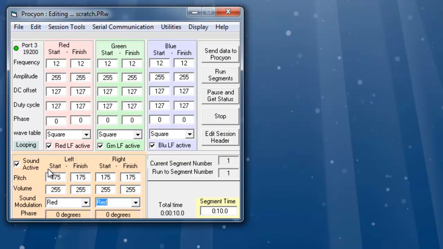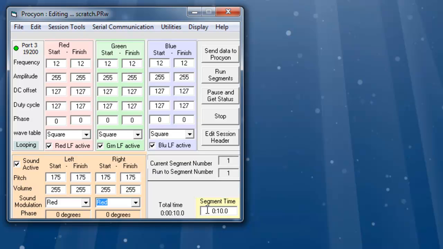Now what that does is that chains the sound frequencies on each side, sound modulation on each side, the left and the right, to the red channel. So whatever our frequency settings here are in the red channel, and what the shape of our waveform is, is what is modulating the sound. So now we're going to have a pulsing 175 hertz pitch that is pulsing at 12 cycles per second as tied to our frequency. So this gives us a good starting point from which to begin our session.